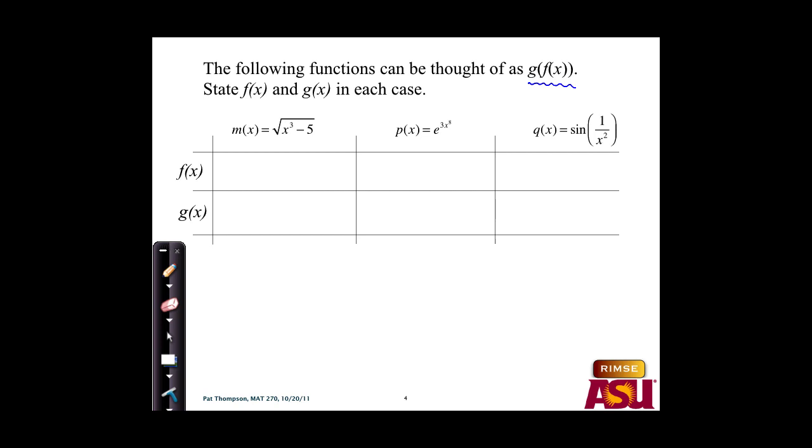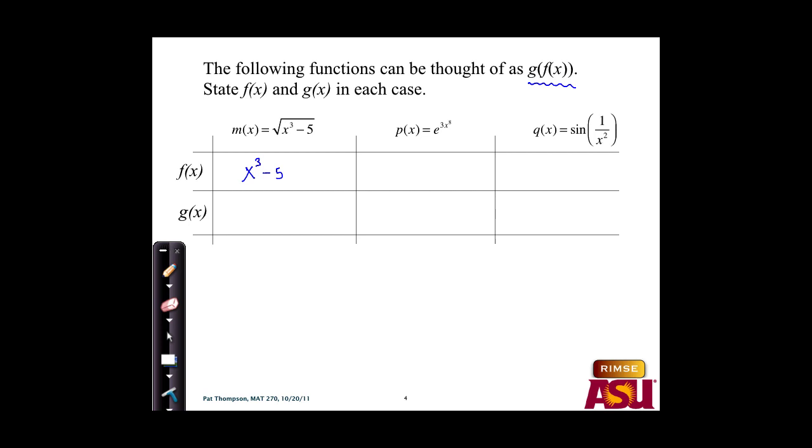So thinking about this function m here, if I were substituting in a value for x, first I do x cubed, and then subtract 5, and then afterward I take a square root. So the first thing done is the x cubed part, and I can throw on the minus 5. That's actually a composition of two operations, x cubed and then subtract 5 from something, but this is something that we know how to find a derivative of. If this had been its own function rule, f of x equals x cubed minus 5, easy.